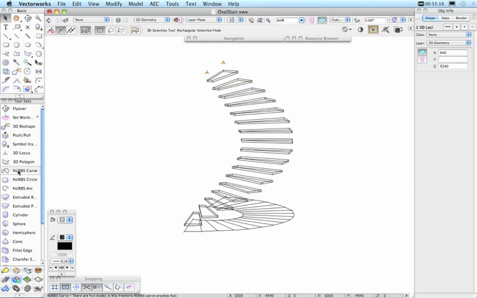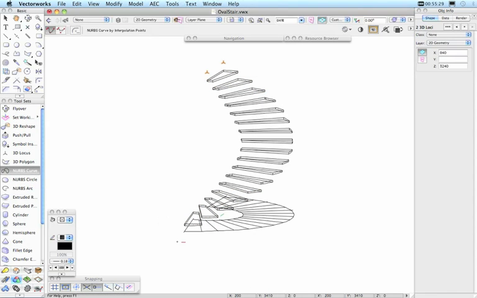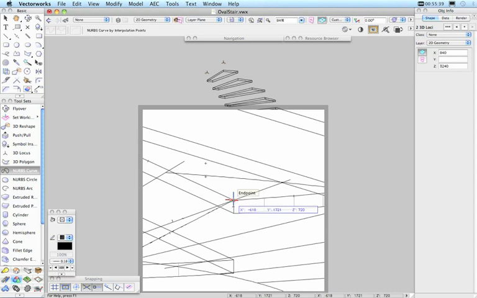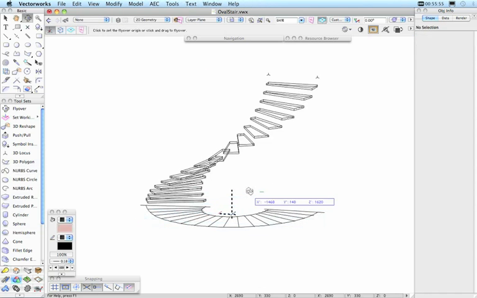Alright, so in the same tool set we go to the NURBS curve tool, and in the first mode here, with a degree of 3, which is the default, we can then start drawing. And I'm just going to literally click on the top edge of each of these outer edges here, and I'll use the Z key where needed just to make sure I'm at the right point. Sometimes it's easy to see, other times it's better to use the key. And again, I'm going to interrupt this, spacebar, shift C, and spin this around.